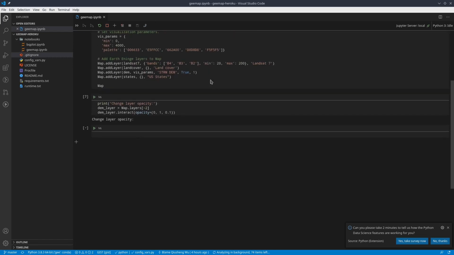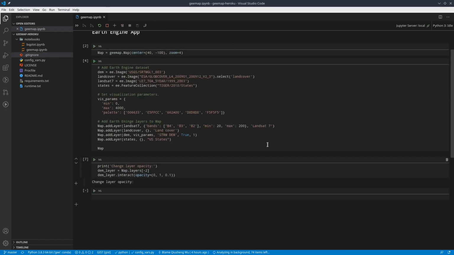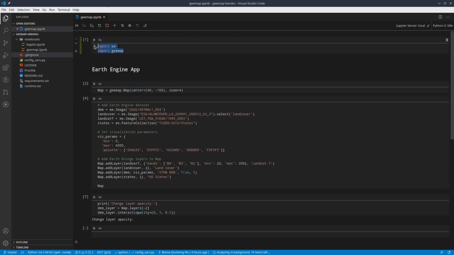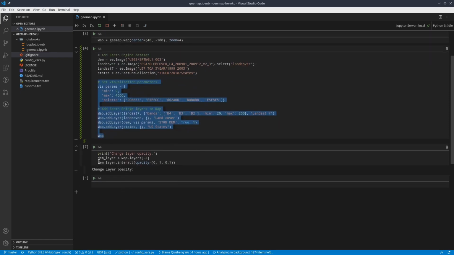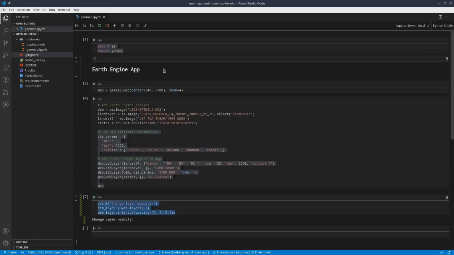So this is just the Jupyter notebook. Pretty simple, right? Import the gmap package, and then I execute some data layers, and then I display the map. And lastly, I also have the interactive component so that you can change the opacity. Basically, this is the source code behind the app that I showed you at the beginning of this video. So this is just a simple Jupyter notebook.